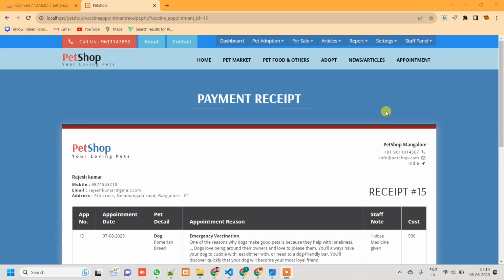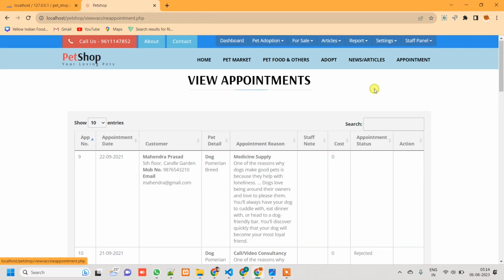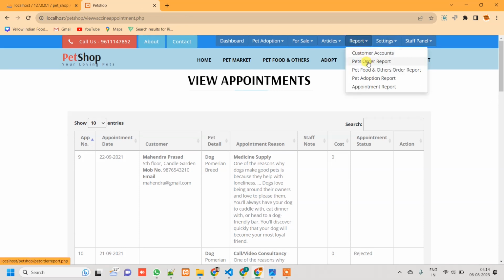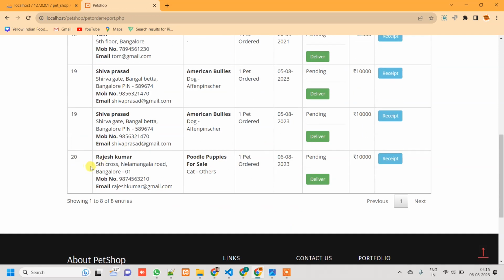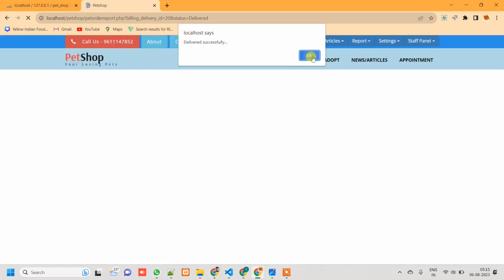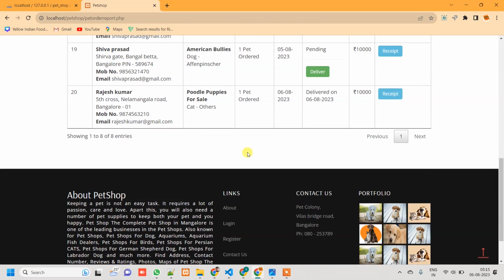So this is all about the appointment details. In the appointment module, appointment report, the customers can make their appointments. In the adoption, after the pet has been delivered, the admin can update it as delivered and the receipt also will be generated.